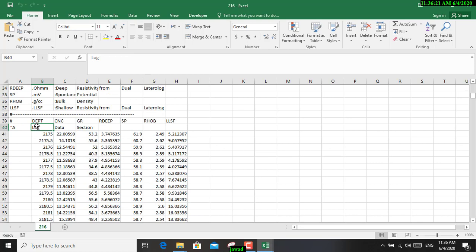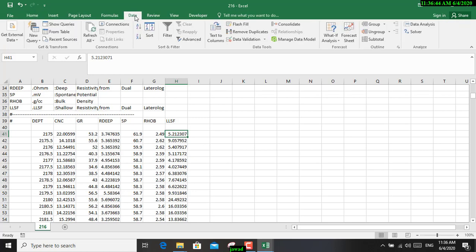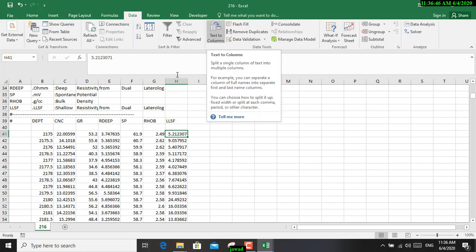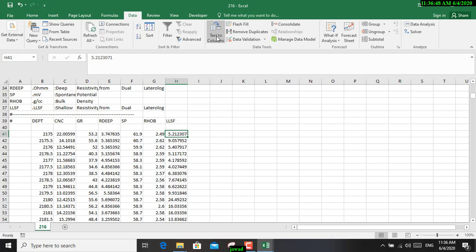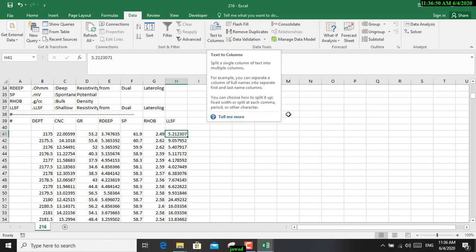Log data section, whatever, depth, and so on. Okay, and I shall delete this. And look, I can do it like this. Sometimes you can read your data with text to column. If you have a text, change it to column, and then do whatever you want.